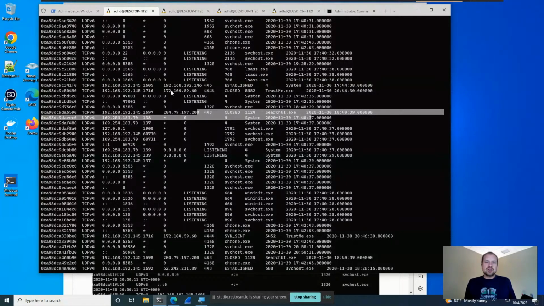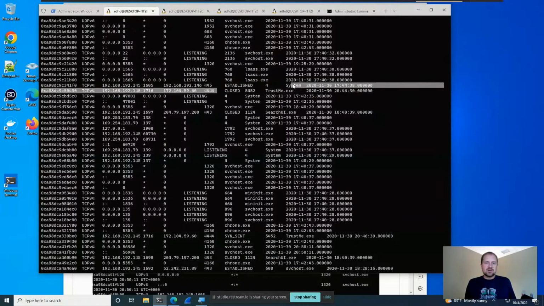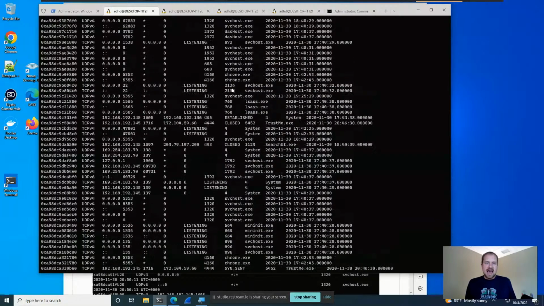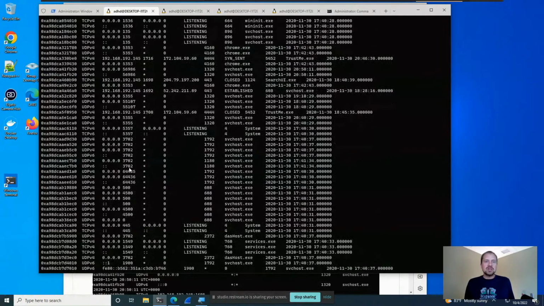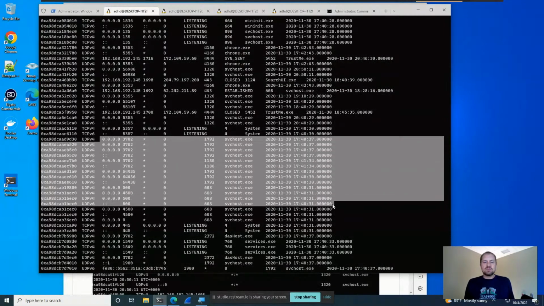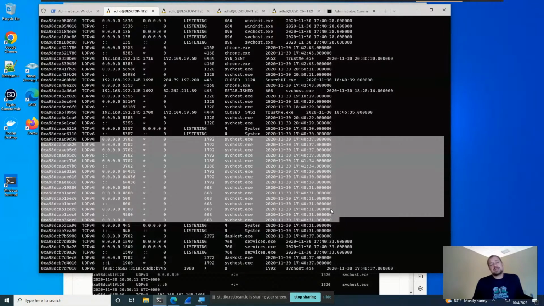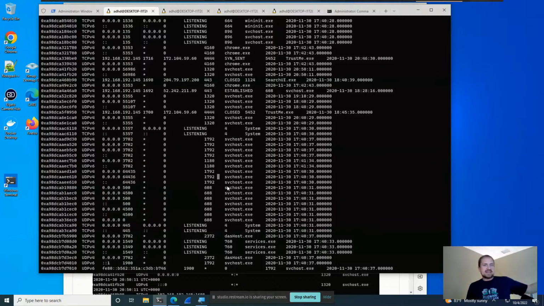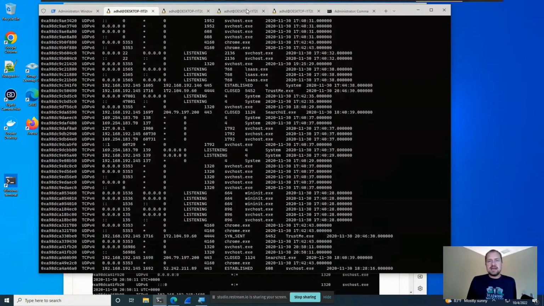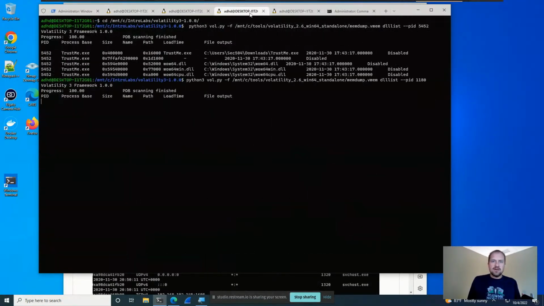You're going to be seeing SearchUI, Chrome.exe, things like that, but you won't see a lot of svchosts making outbound connections. You'll see svchosts listening on ports. That happens all the time because RPC is started with svchost. You would expect that, LSASS, all of those. But you don't see svchost making outbound connections all that often.